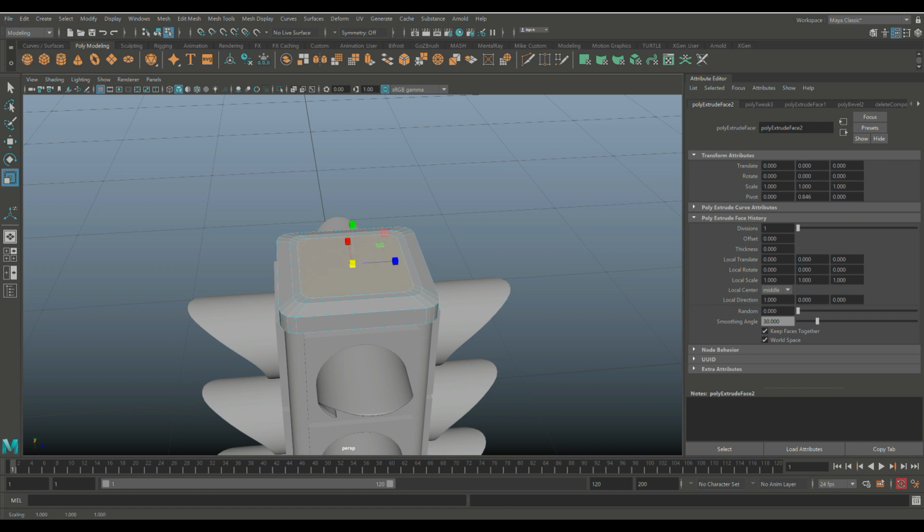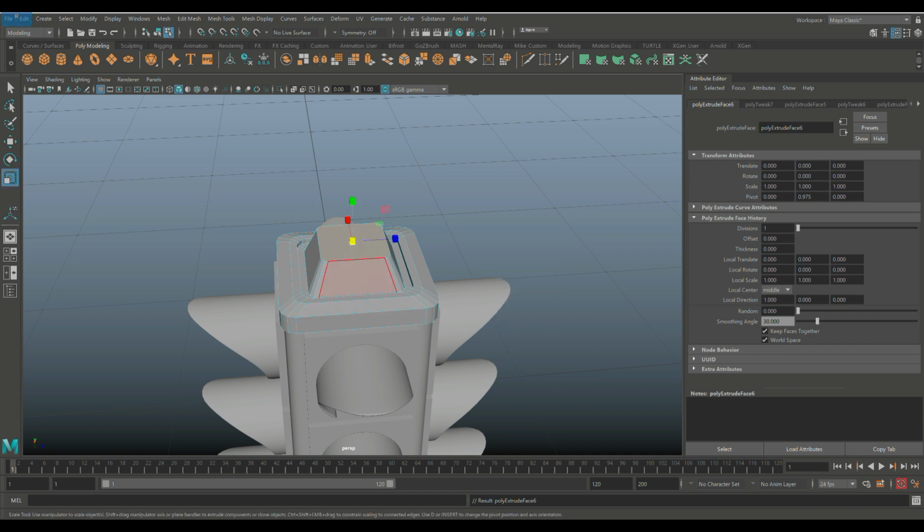And maybe just to give it some detail, we're going to hit G to repeat again, W to push down, G to repeat again, R to scale in, G to repeat again, W to pull up, and R to scale in, like this. And just being a bit creative here.